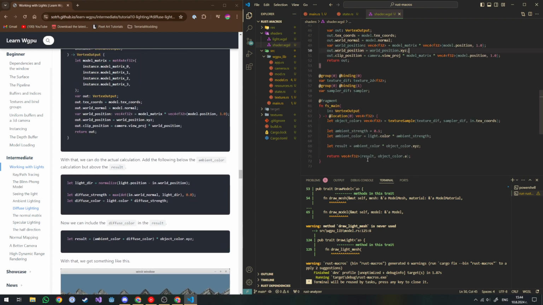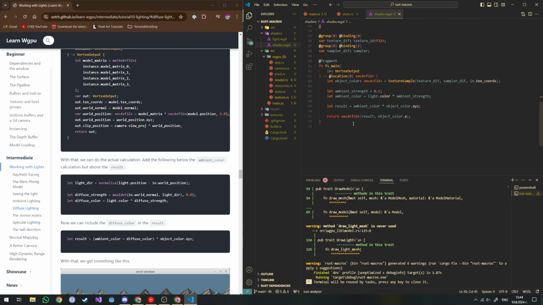And then we get a few more variables. Let light direction be a normalized value of the light position minus world position. That will give us the vector direction.